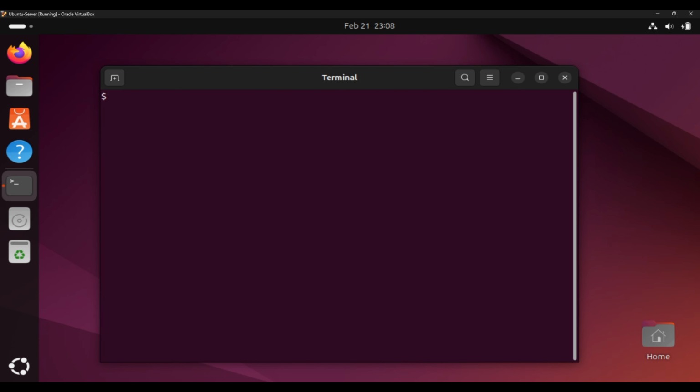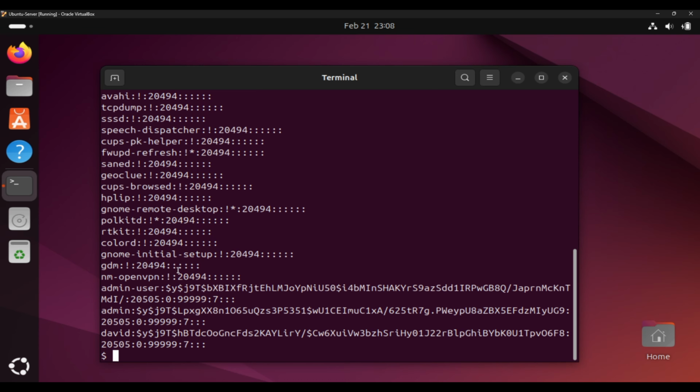So if we do a sudo and then cat /etc/shadow, then this should give us our password hashes. I'll just enter in my password. Okay, and there we have it. These are the usernames along with the password hashes for them. So I have admin user, admin, and David.